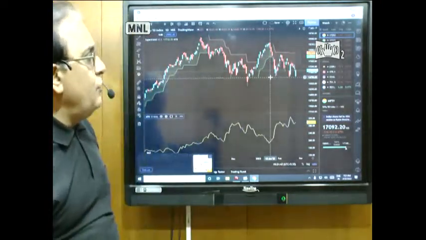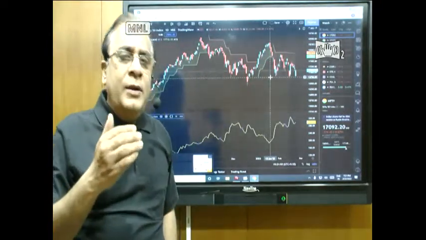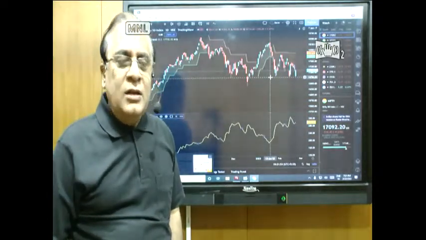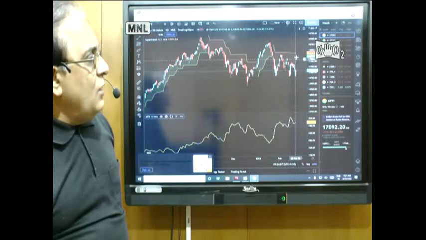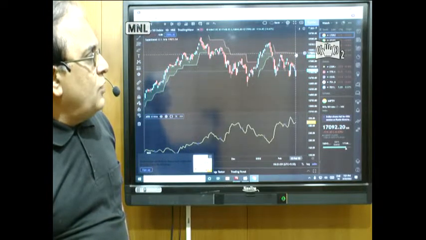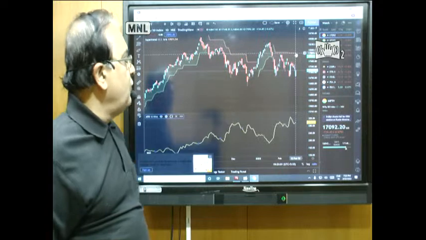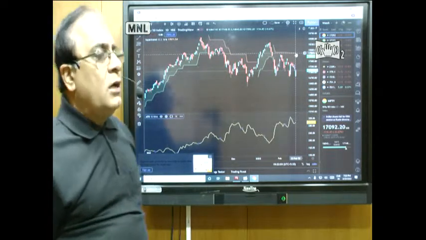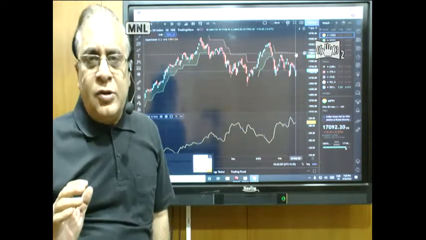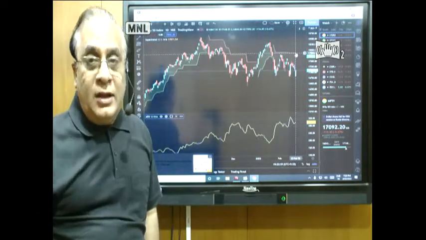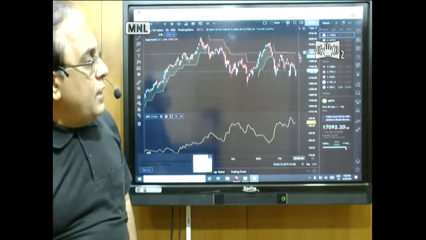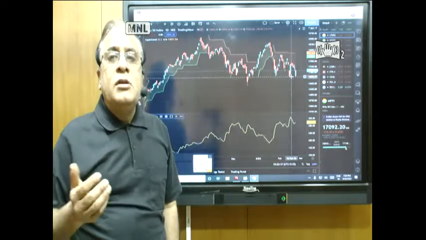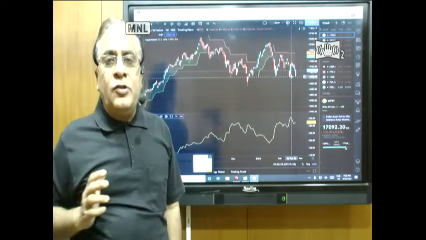Now what will happen is, I told you that the super trend gives you very clear resistance and support areas, right? So here if it rallies now, this 10-3 super trend will definitely resist, which means closer to 17,850, 860, there will be a resistance. Only if it crosses 17,850 or 860, then this area will become a very important level of support. So in that case, any dip can be bought, keeping this low as a stop loss.